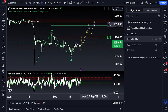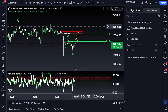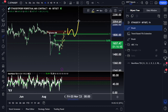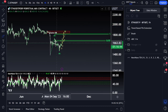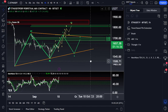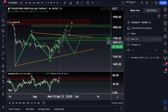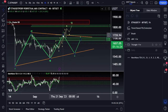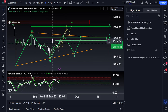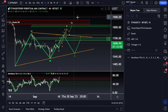This would bring us to our cluster order block, point of breakdown, and our one-to-one extension sitting at about $1,819 all the way up to $1,869 — a nice zone for resistance. Anything beyond that and I'll have to reevaluate this first leg, or possibly consider a more bullish structure where we correct sideways and then continue back up. If I overlay those two counts, the inflection point between these two counts is up here at the one-to-one at $1,727. Anything underneath this territory favors the triangle path probability-wise, and 100% confirmation we're no longer in a triangle is when we go above the previous A-wave high at $1,747 — then we're looking for price to extend up to $1,822 and as high as $1,865.